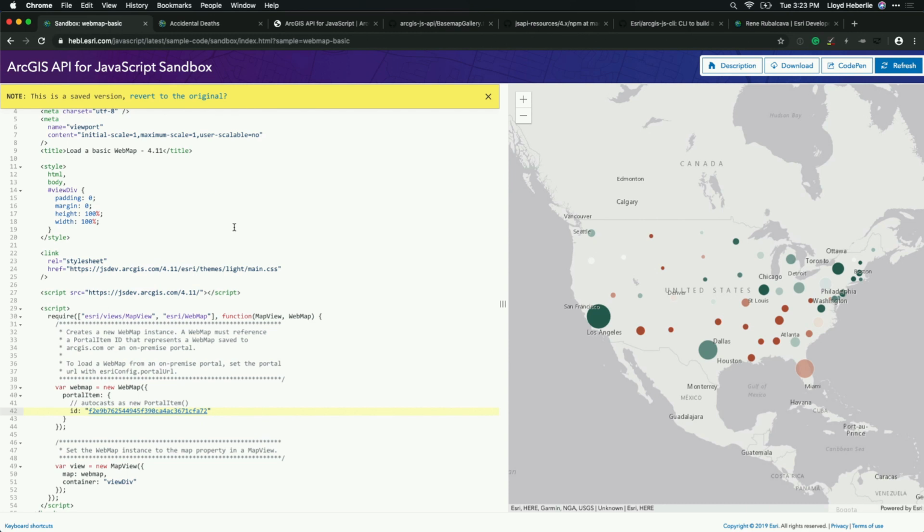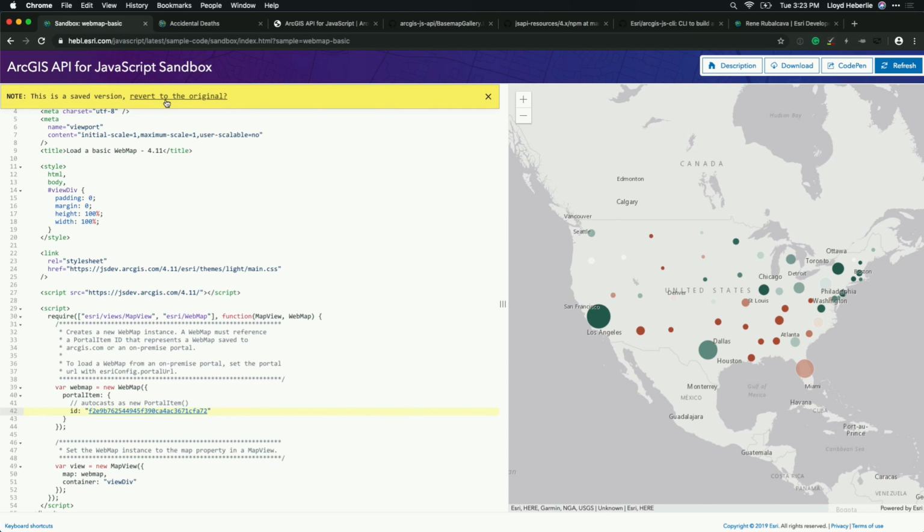You'll see this pop-up that came up here. One of the other things that I recently added is that anytime you click in the code side and make a change, those changes are saved into the local storage of your browser for that specific sample. I know a lot of people on our team use this to test stuff out, and inevitably they forget and hit Control F5 or whatever it is and refresh the whole browser, and they lose everything they just typed in. So if you've been mad about that, hopefully this will make you a little bit happier in your day-to-day work. And if you just click revert to original, it deletes that item out of the local storage.